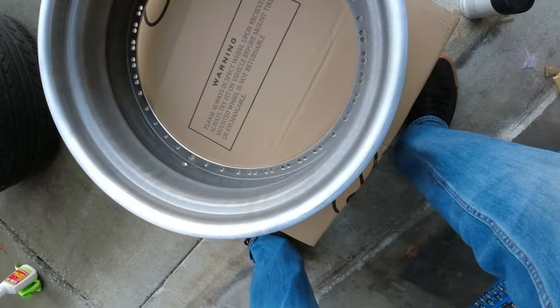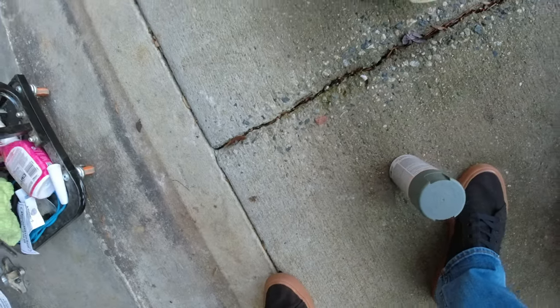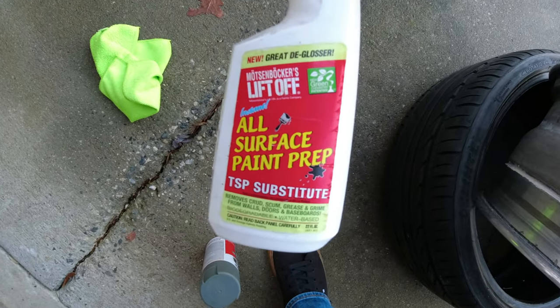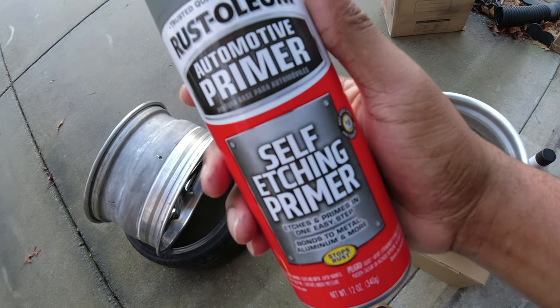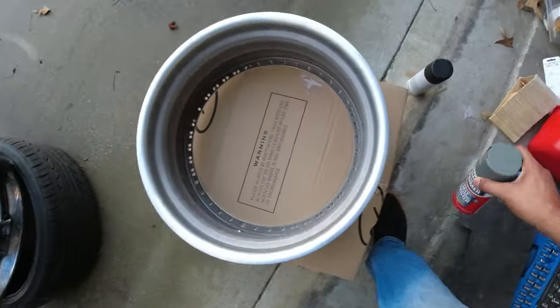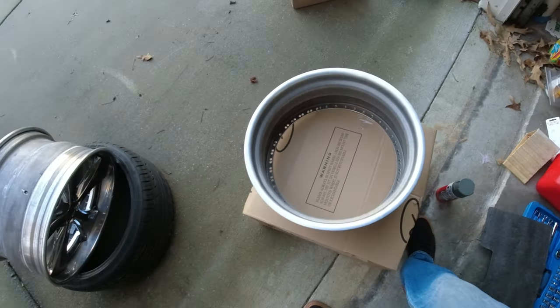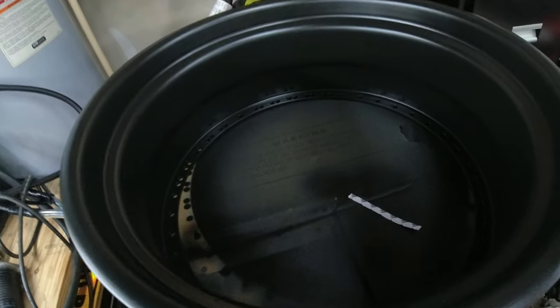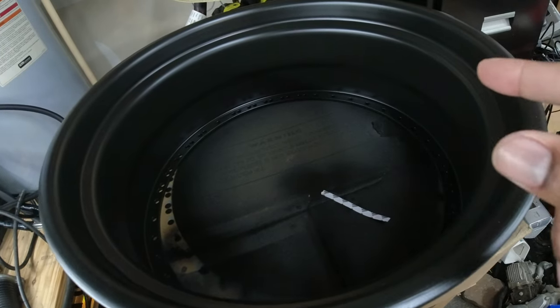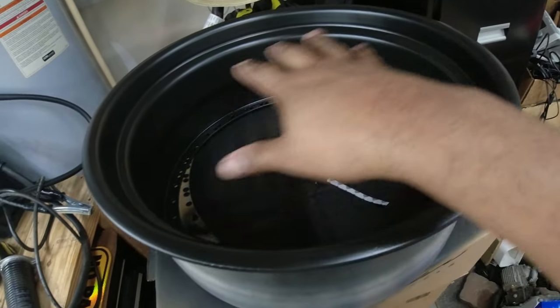So to paint barrels, I'm just going to wipe it down really good with my Lift Off all surface paint prep. Once that dries, I'm going to hit it with the Rust-Oleum self-etching primer, about 2 coats worth. And then after that, I'm going to hit it with the Rust-Oleum matte finish. I got this painted because the black barrels just look pristine, and hide all the grime and dirt and stuff behind the wheel.